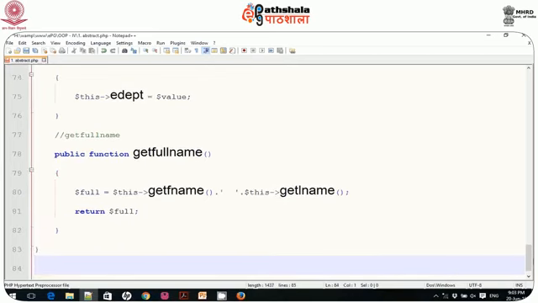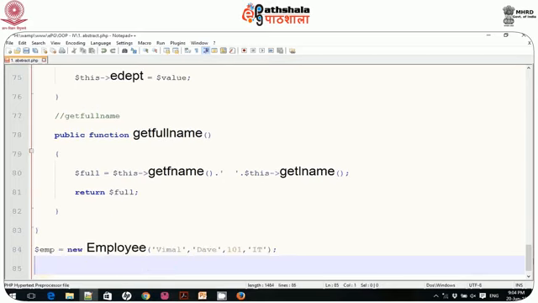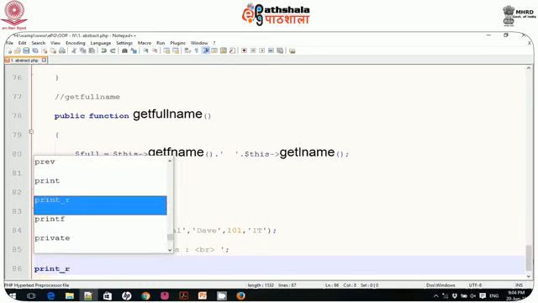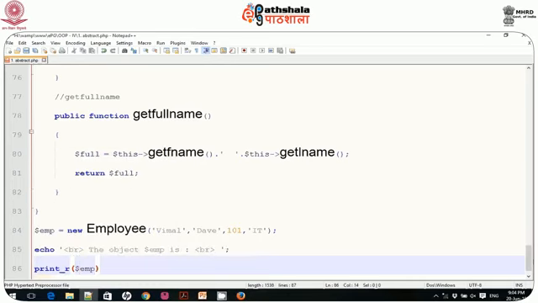Now I create an object. So $emp is assigned to new Employee, and the employee name is Vimal, the employee ID 101 and department is IT. Let me type echo br, the object $emp is, br, and print_r($emp).